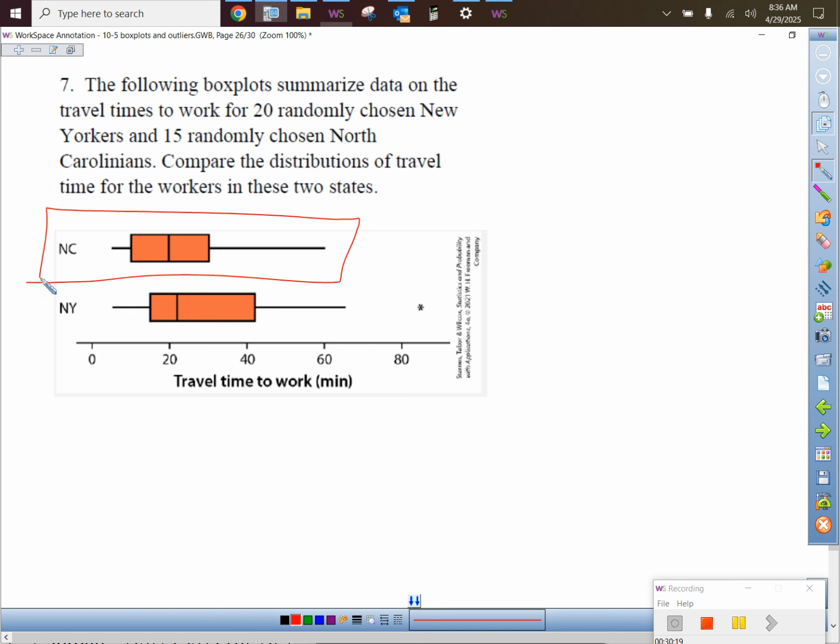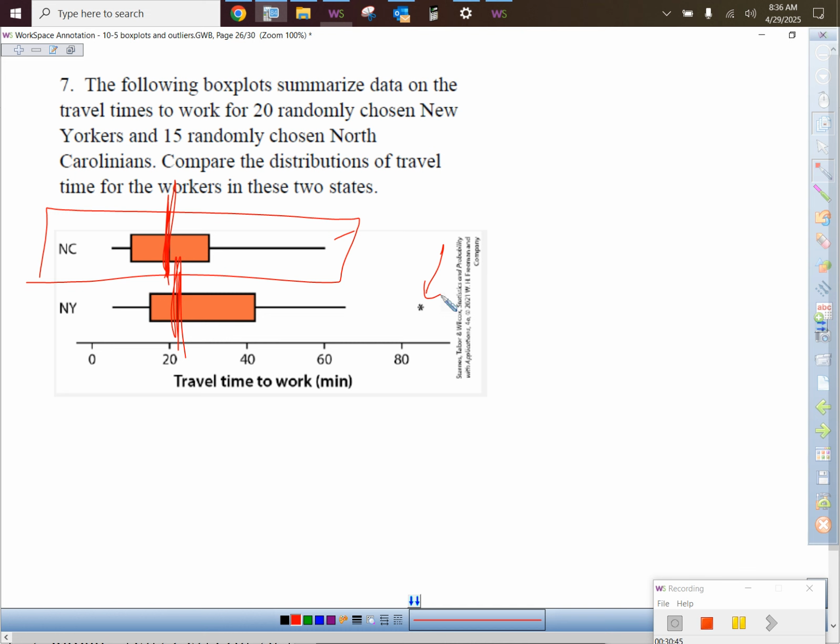It's hard to tell. Here's the middle, right? That's the middle for sure. So what do you think? Is it fairly symmetric? Wouldn't the box and whisker plot look pretty even on each side if it's fairly symmetric? So where's it skewed? Skewed to the right. Where's this one? Skewed to the, don't forget, what do you think that thing is right there? It's not a dot. They put an asterisk. So you have to kind of visualize it going all the way out to that. So it's also skewed to the right.